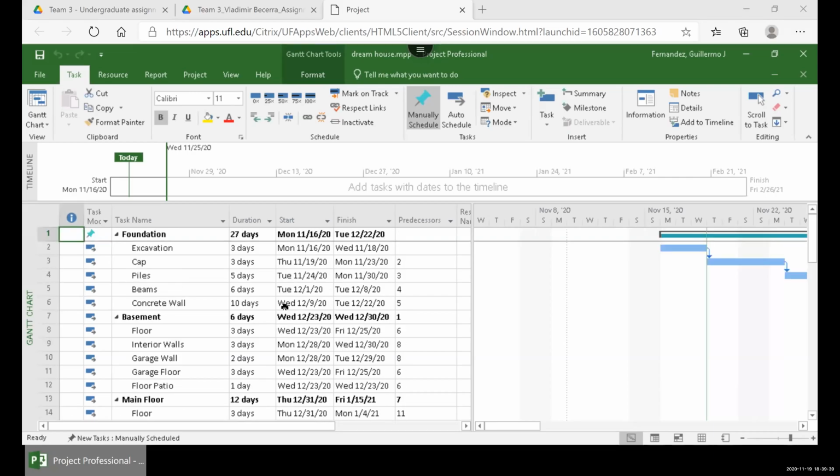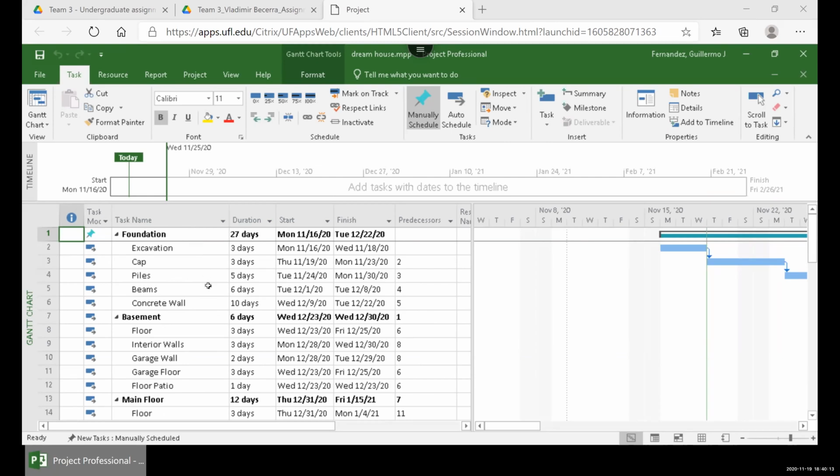So first we are going to present our project activity tasks. We start with the foundation, and completing the foundation of our model is going to take 27 days.